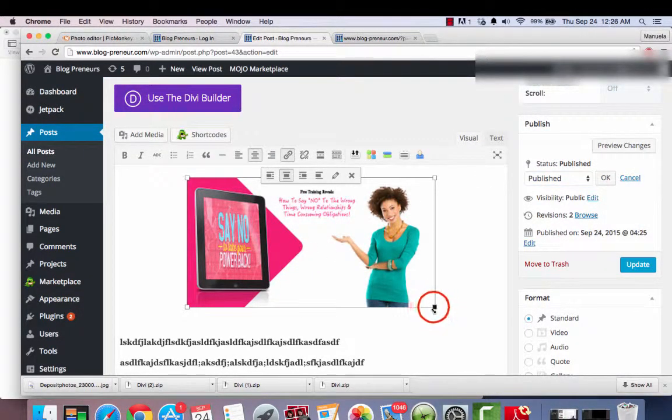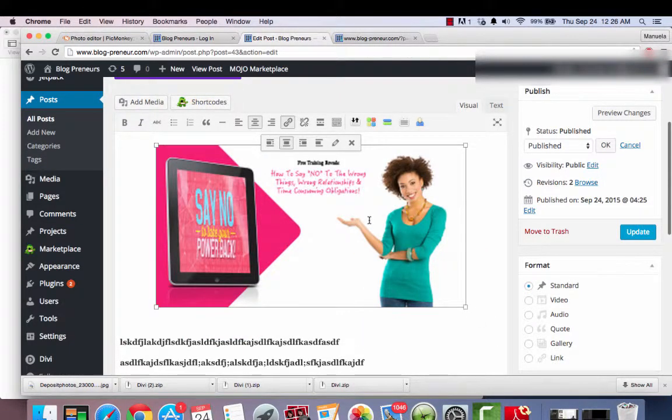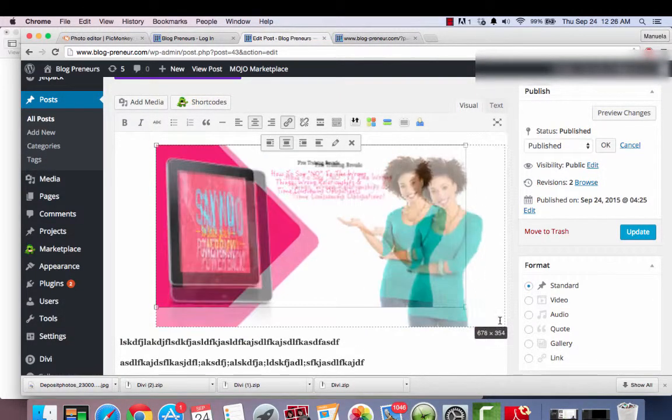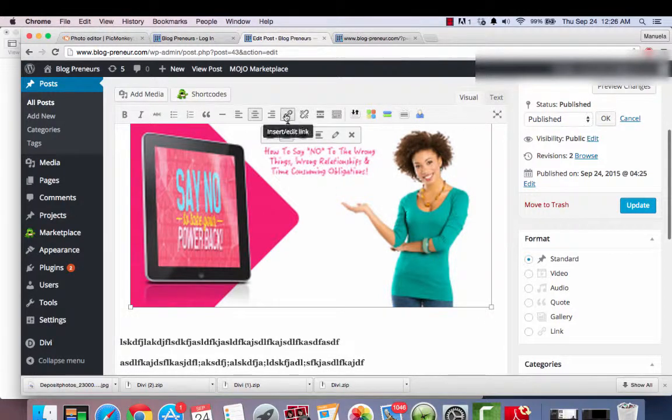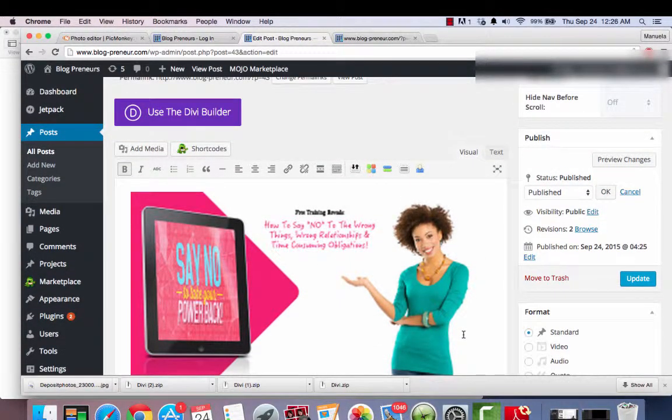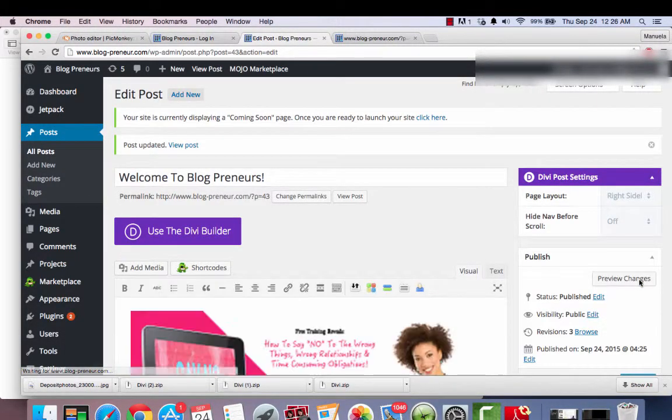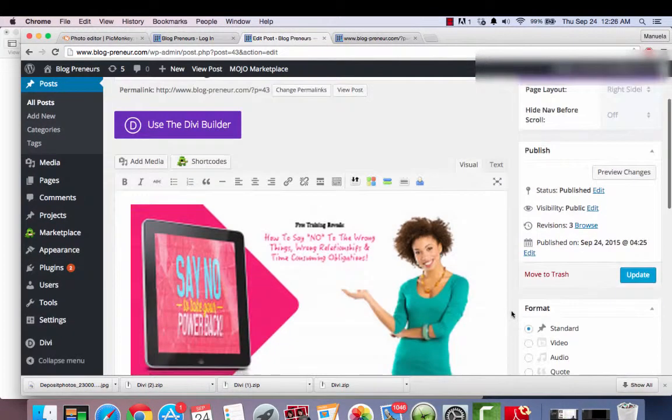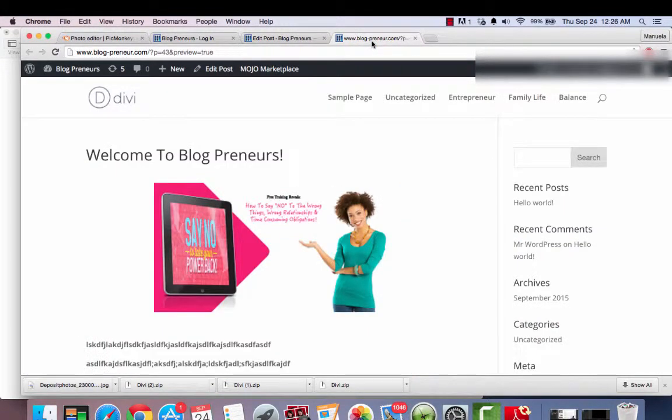I could make things bigger. And then, yeah, you see, make it bigger. And whatever changes I make here, if I want them to be reflected, then I must click this update button. Think of the update button as the save button for Word. All right, never leave until you click update. Okay, so now that I've updated it, I could go back here and all I have to do is click refresh.